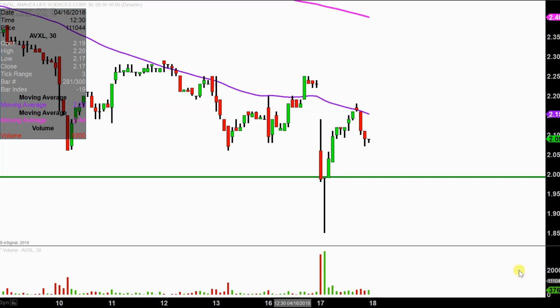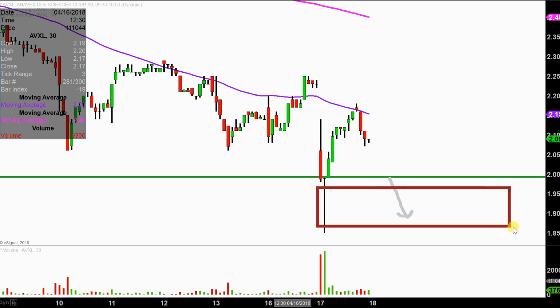Exactly. So with that in mind, think about $2. Any sort of closes below it, or worse yet, if the price separates to the downside, what would that be doing to the price? That would literally be putting the price right back inside of that range of the chart where it was when it was flirting with those lows. Again, going back, not a sign of true strength.